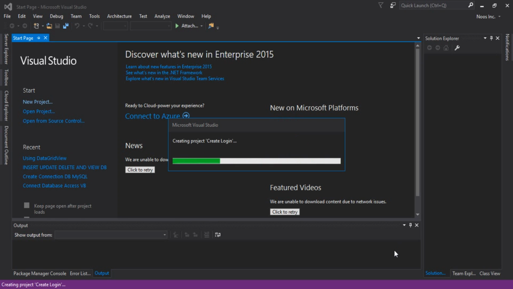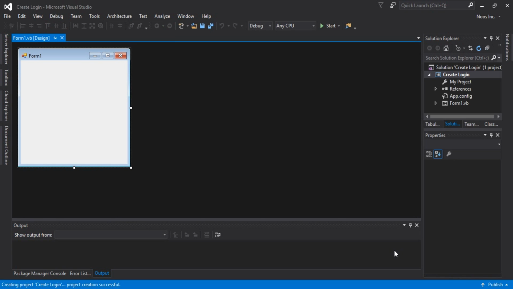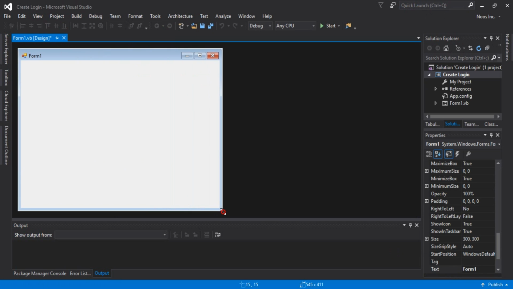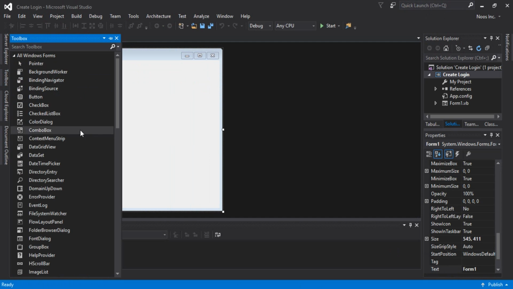After designing, we need to create one database with two fields, and of course, the fields are username and password. So we wait for design first. Okay, I need two text boxes, guys, so I will drag the text box in here.